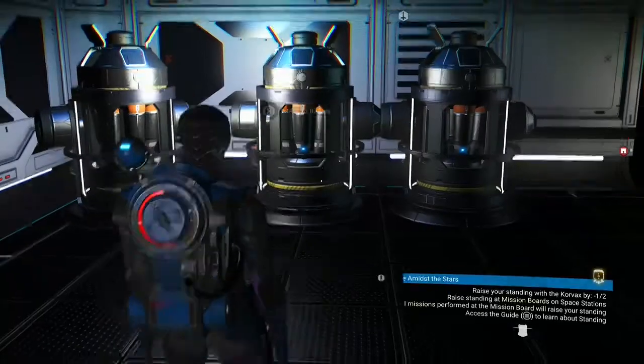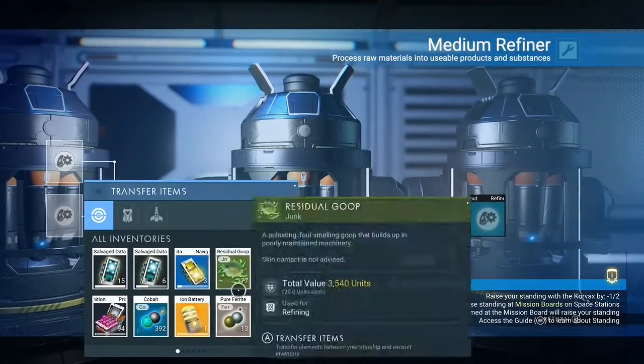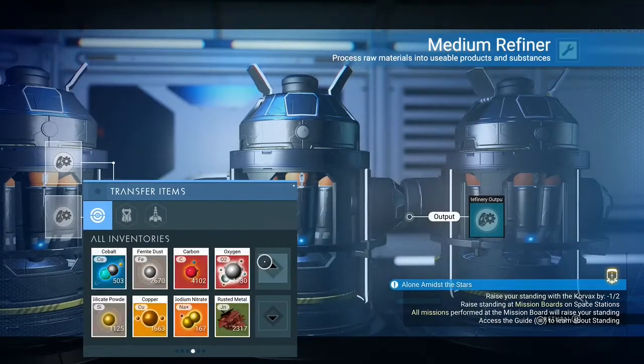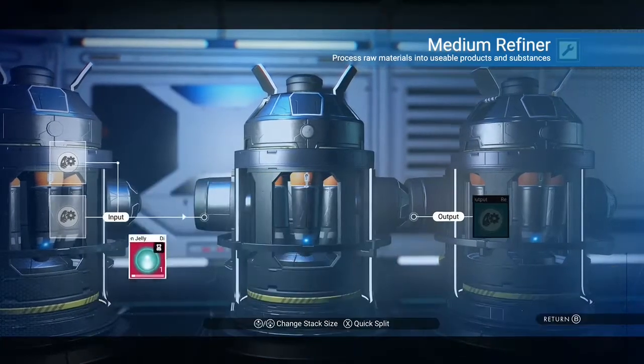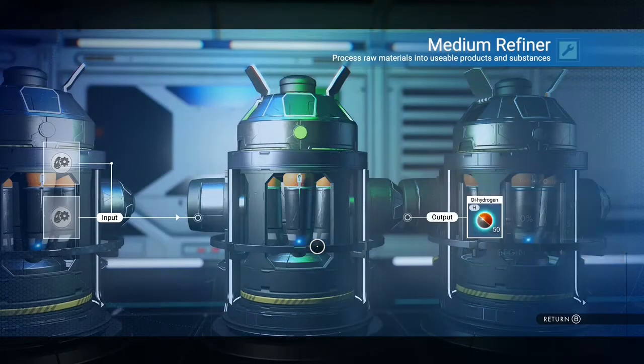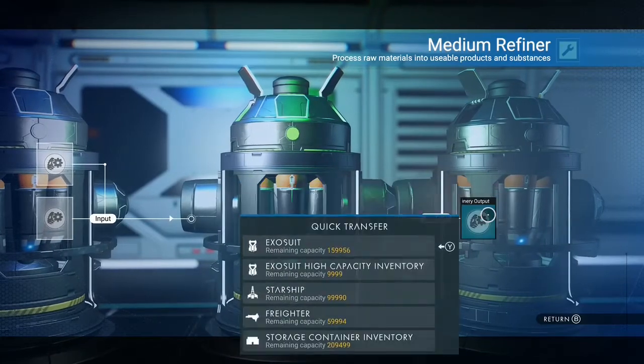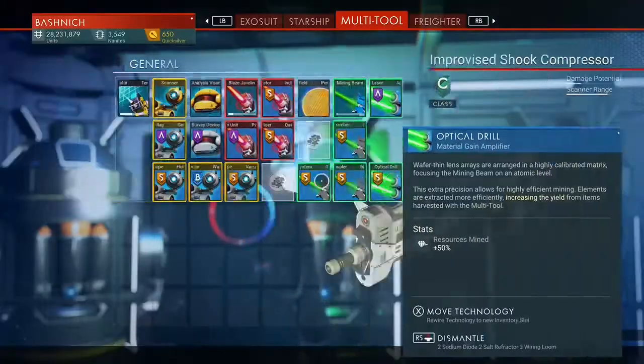So what you want to do is take the hydrogen and make one jelly, or if you already have a jelly, pop it inside of the medium refinery. And then what the process is essentially doing is you're taking 40 dihydrogen to make one jelly. That one jelly will make 50 dihydrogen. And then you just want to keep repeating this process.